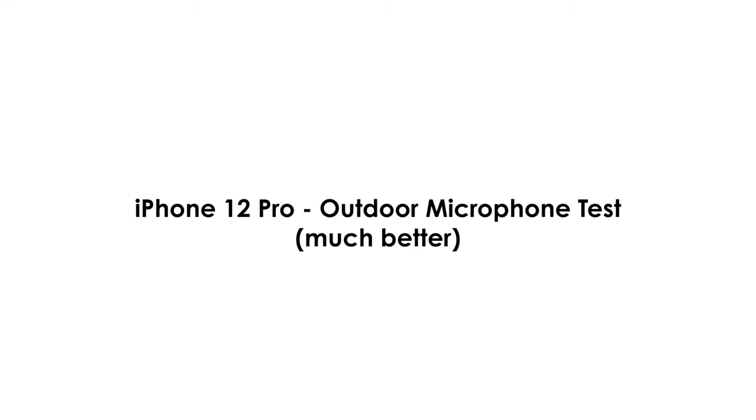But when you go outside and it's super windy, that's where the AirPods just kind of fall apart. I'm now outside standing beside a highway on a balcony — this is what it sounds like when cars are passing by. Although Apple has said they've implemented technology to help mitigate wind noise and make your voice clearer, I've found that people still can't hear me. Many times I've had to take out my AirPods and just use my iPhone, because the onboard mic on your phone will always be the best sound quality. Bluetooth audio and wind interference is always a struggle with earbuds — not exclusive to AirPods Pro, but worth bringing up. Here's a comparison with the iPhone 12 Pro outside beside the highway in a loud, windy environment.